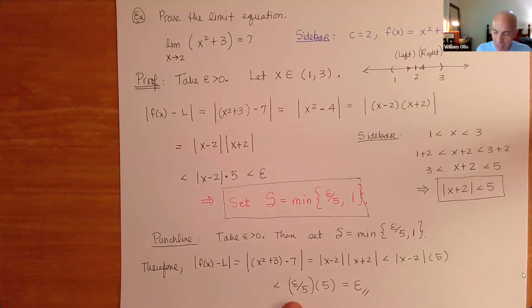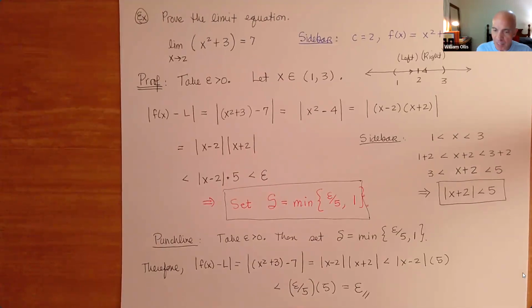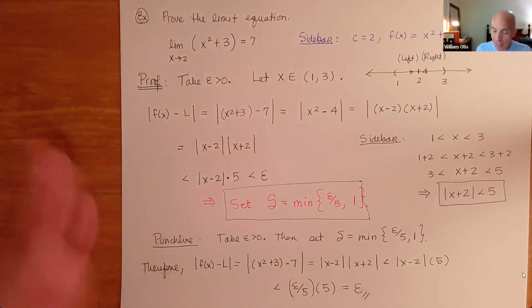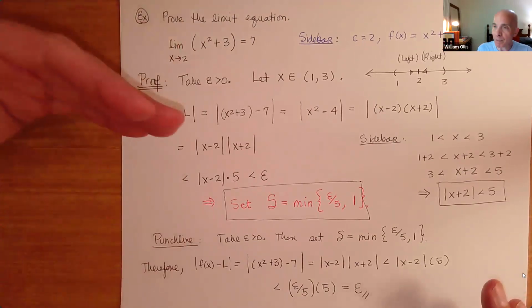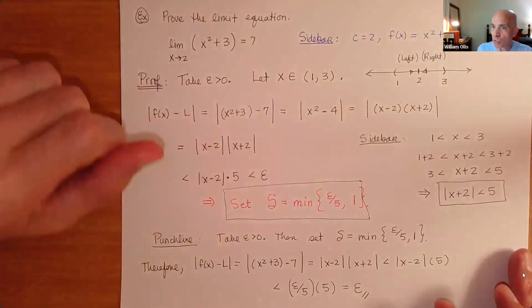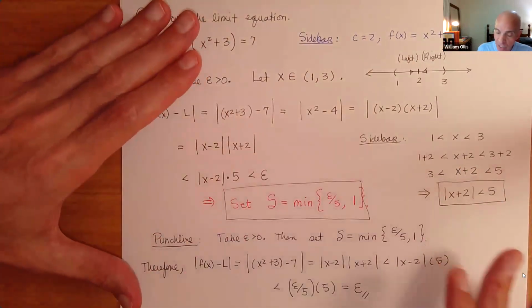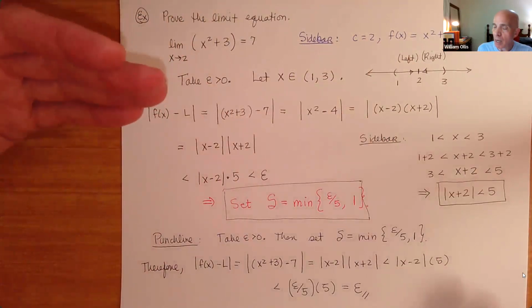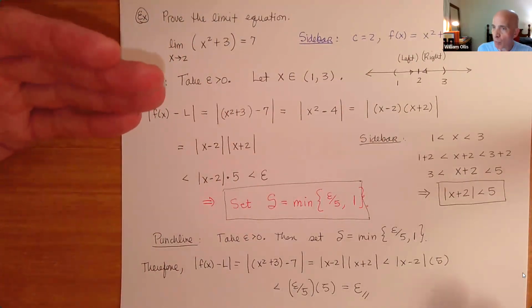So in our estimate, we simply emphasize the fact that if we need an upper bound here for x minus 2 in absolute value, it'll clearly be this. But the key that's important here is that since we have a more complicated function, we have to make a restriction on the approach. And this allows us to pick the appropriate delta when we're doing our proof.